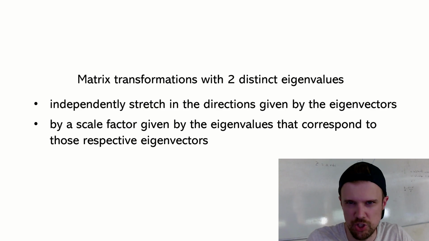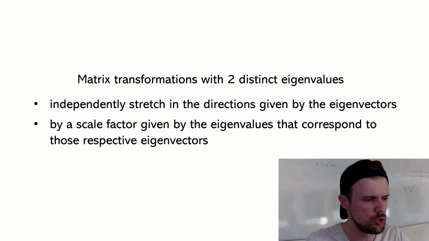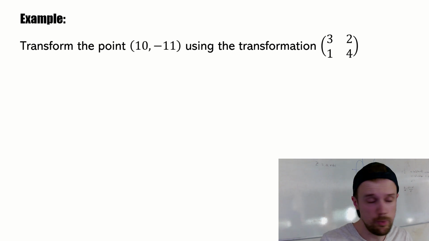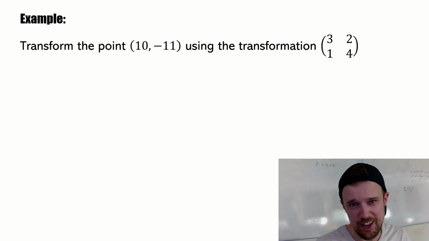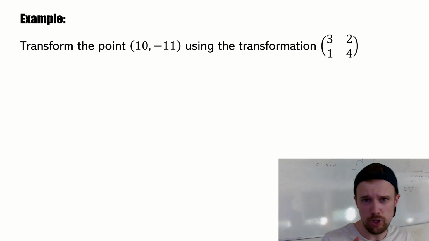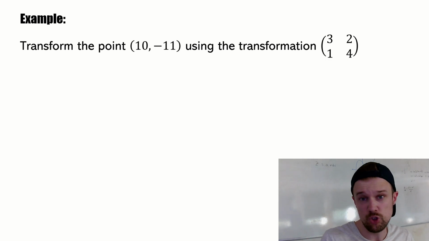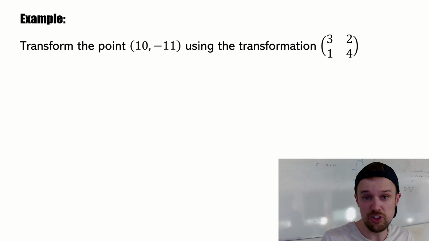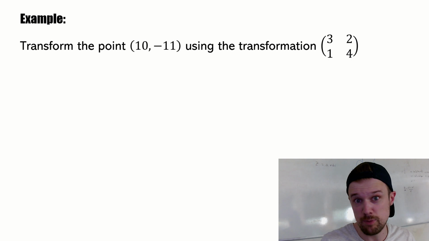Words can only mean so much though, so let's take a look at this idea in action. Not because you ever have to do things in this way, but because it helps us understand what transformations are doing. So in our example, we're going to be using the transformation [[3,2],[1,4]] to transform the point (10, -11). Of course, this is the transformation we've already used several times in these eigenvalues examples so far. But to make sure that what we're about to do that's new makes sense, I'm going to first apply this transformation to this point in the usual way, so that we can get an answer to compare with the new approach and check that it makes sense.